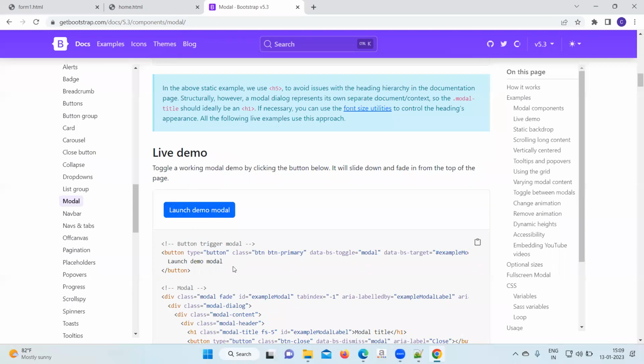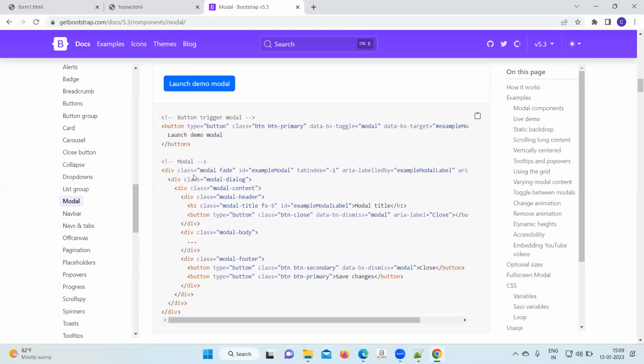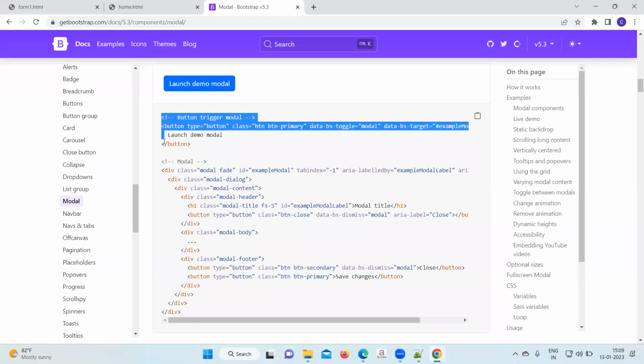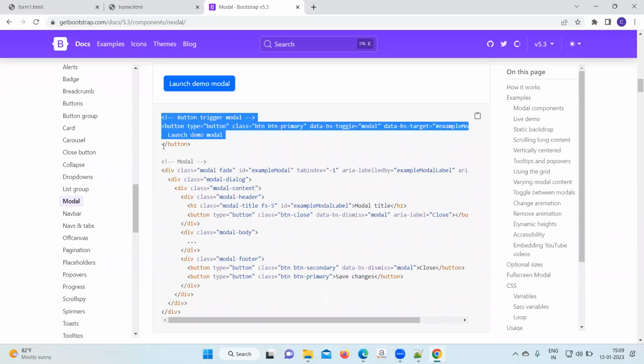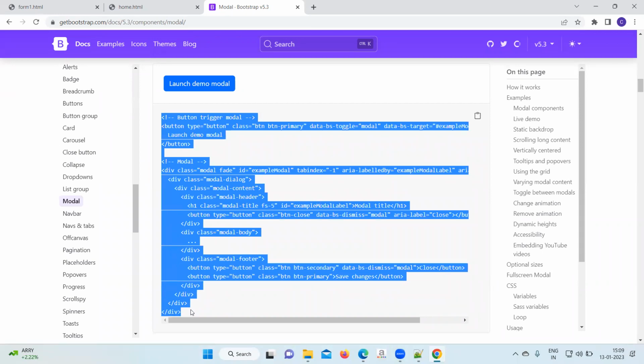So we require to copy this code. The button also and everything, copy this, all the divisions and all.